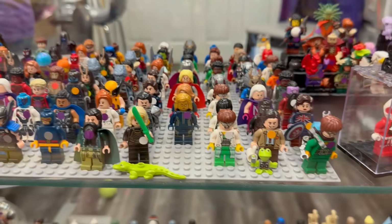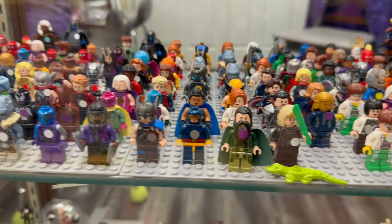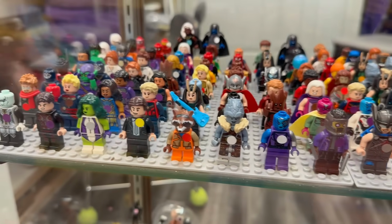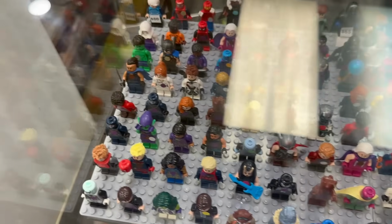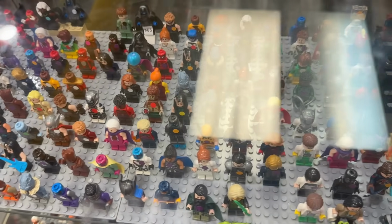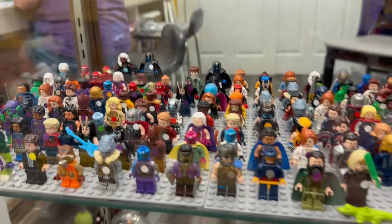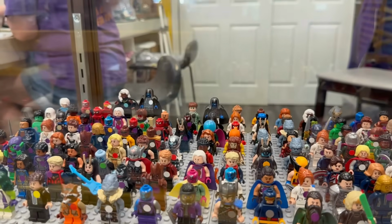Coming over here, we have some more Marvel minifigs. We got Captain Carter, Bucky, there's the Mandarin, Thor. Let's see, we got Korg, She-Hulk. As Joanna would say, some of the D-Team Marvel. She likes to refer to it. There's Wolverine, Spider-Man, a couple ones from the What If line. They also have the original Ronan the Accuser back there, which is pretty cool to see. So, very nice. Those are all the minifigs.